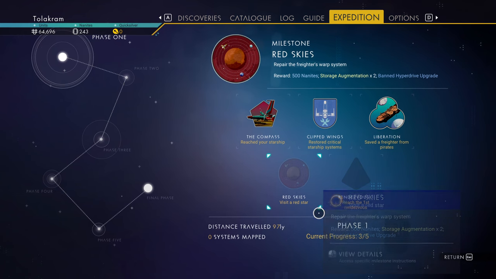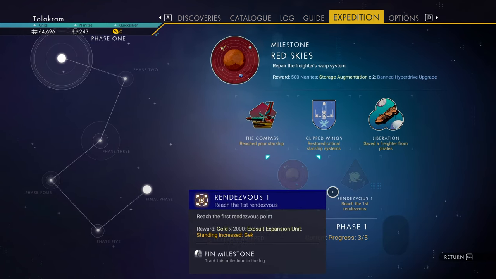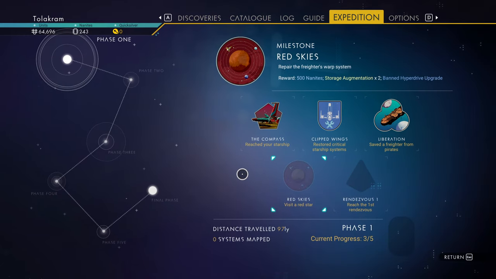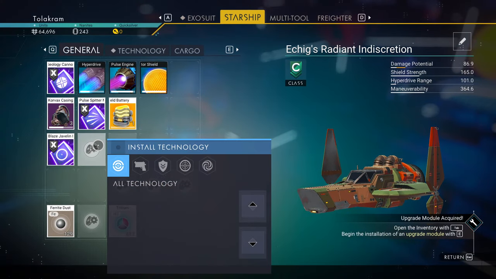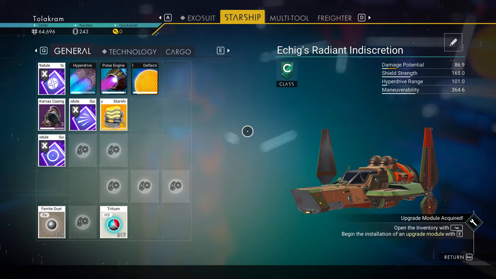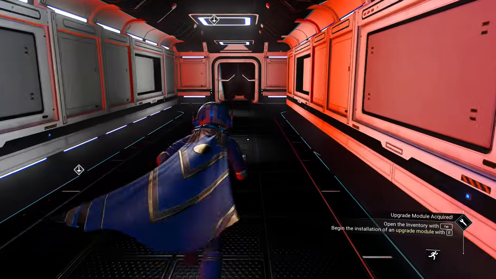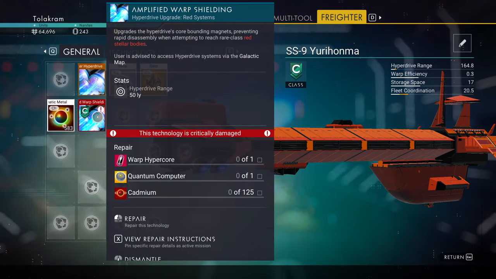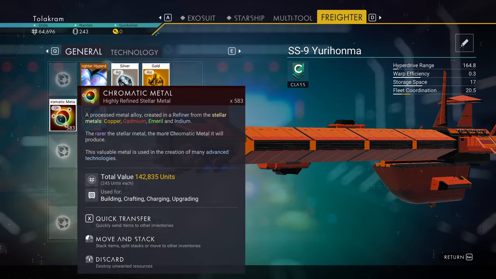Oh, I've got chromatic metal. I can visit a red star and reach the first rendezvous and get the phase one right out of the way. So let's see. Do I have the blueprint to make it? I don't, but I bet I can summon the anomaly, right? One would hope. Oh, the freighter's busted. How about that? Well, we don't care.